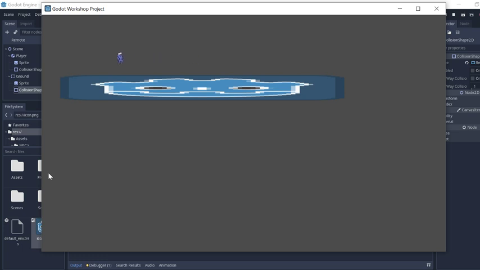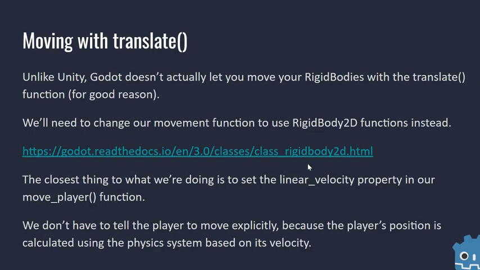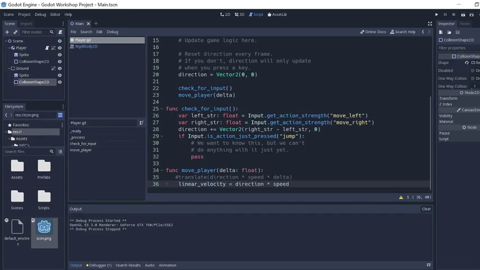So the thing that is happening here is we are directly setting linear velocity to our direction variable, which, as you might remember, we never change the y. So y is always going to be 0 in our direction. But if we set our linear velocity's y component to 0, then that means we're no longer affected by gravity. So what we need to do is ignore our y component in our linear velocity.